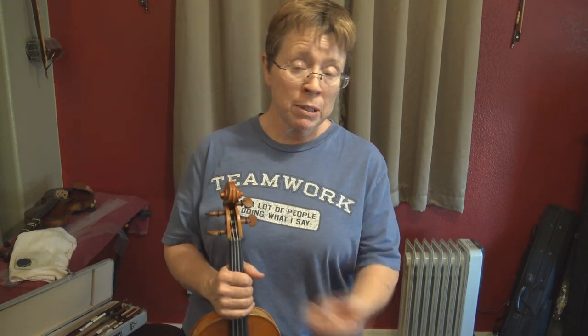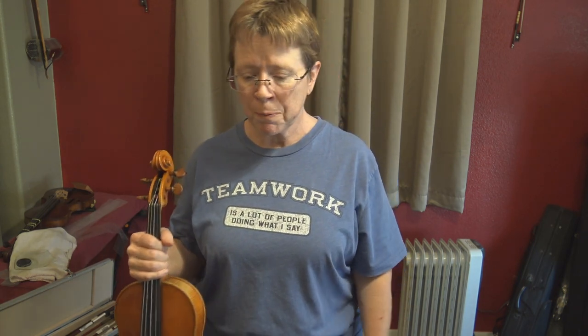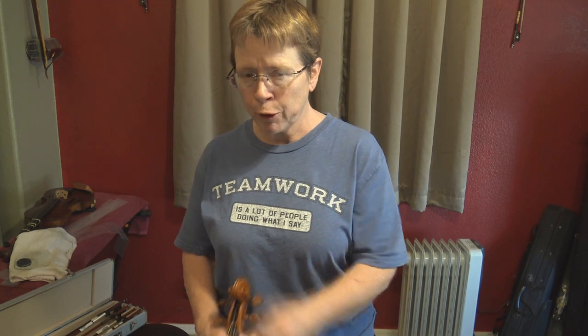The bows were in order of price. So bow number one was the cheapest, bow number five was the most expensive, and their exact models are listed down below in the video description. My observations: I tried these out before I knew the prices at all. I just took all the labels off because I didn't want to know. And I was really happy with myself that I arranged them in their exact price order, preferring the three Pernambuco bows as bows 3, 4, and 5.